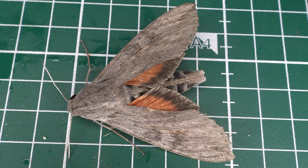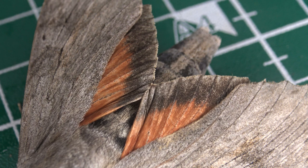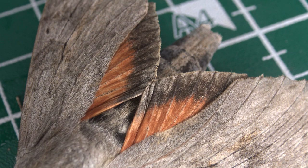No, seriously, Ello. This creature right here is called an Ello Sphinx. My name is Bart Coppens and my mission is to document invertebrates on social media. Today I was in the country of Brazil where I found these fascinating hawk moths. I found the Ello Sphinx. They are interesting enough to deserve their own bug highlight episode. Let's get started!